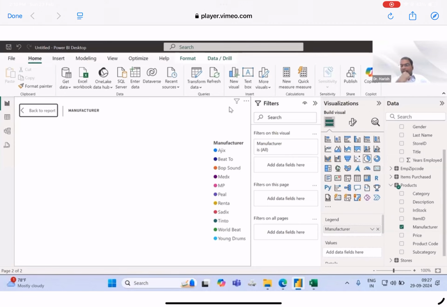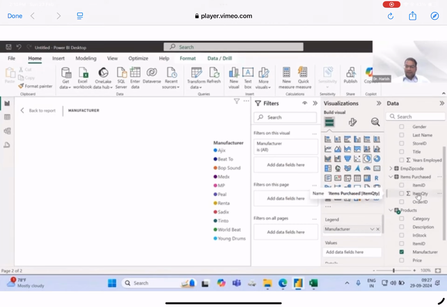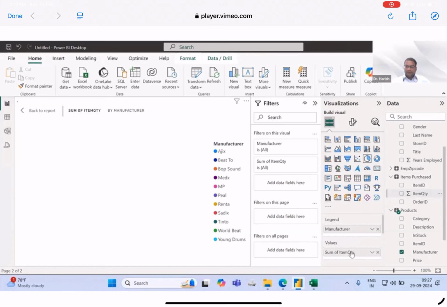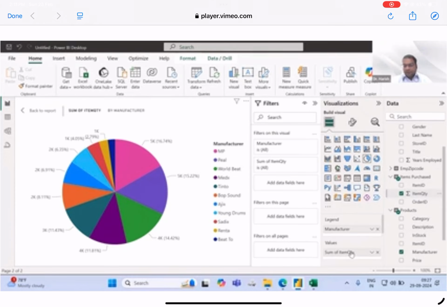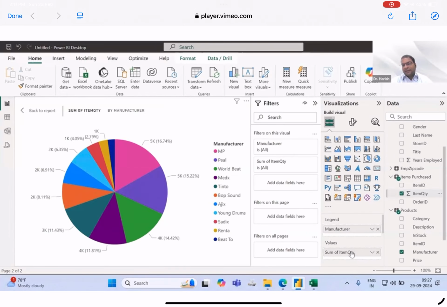From the product table, I have used the manufacturer, but let's say I use the item quantity as a value. This is the proportions of all the manufacturers from which the company is selling the musical instruments. Agree? But now, this is a very simple pie chart by using the manufacturer details as well as the item quantity from item purchase table.